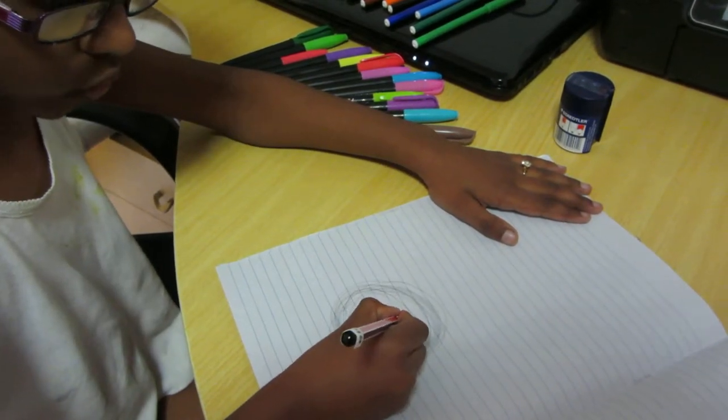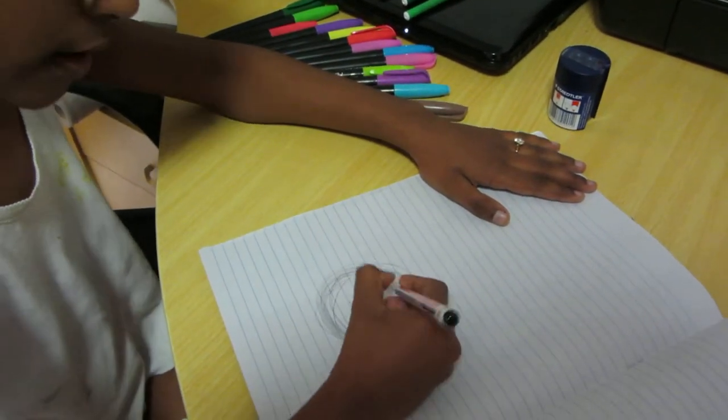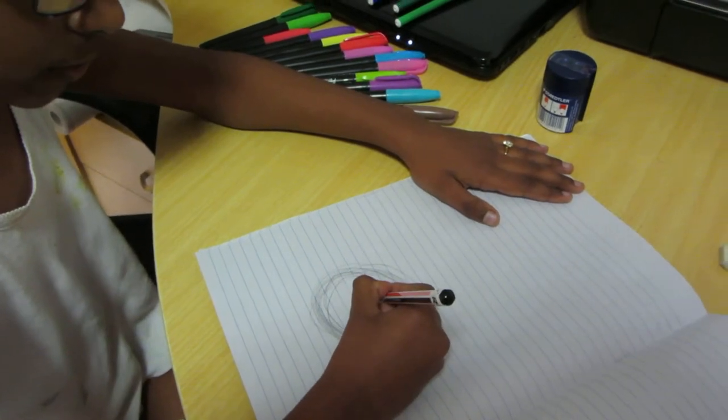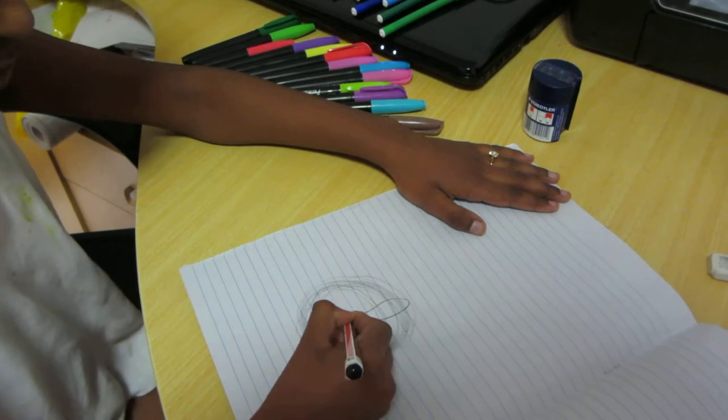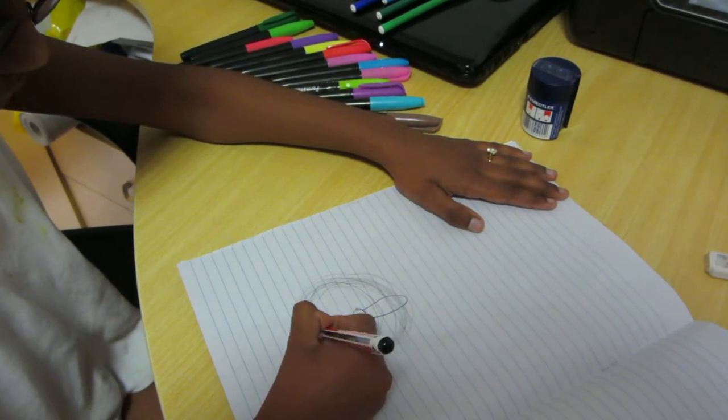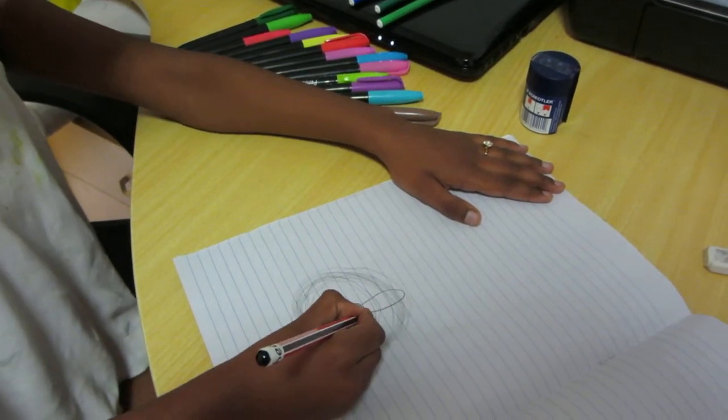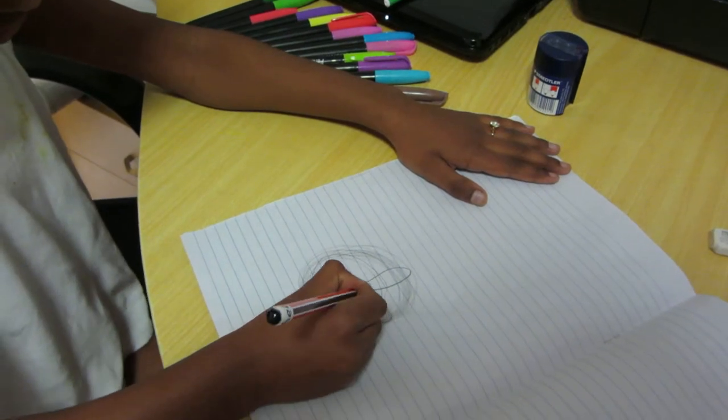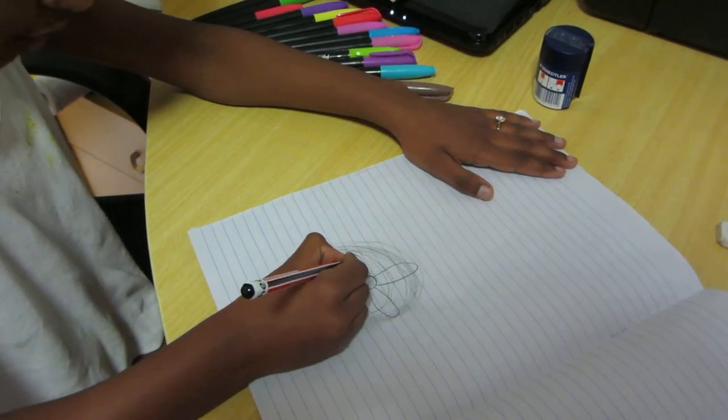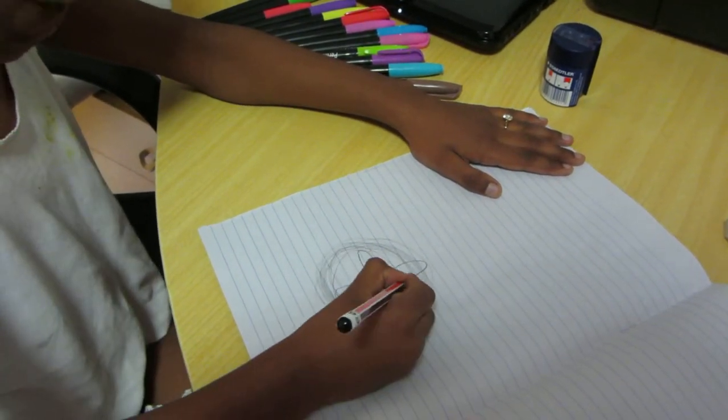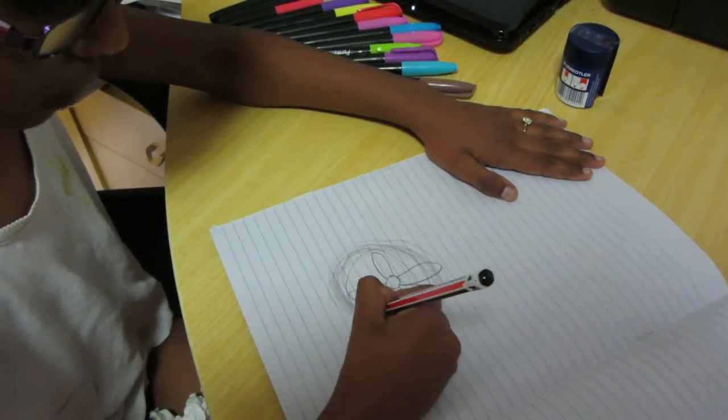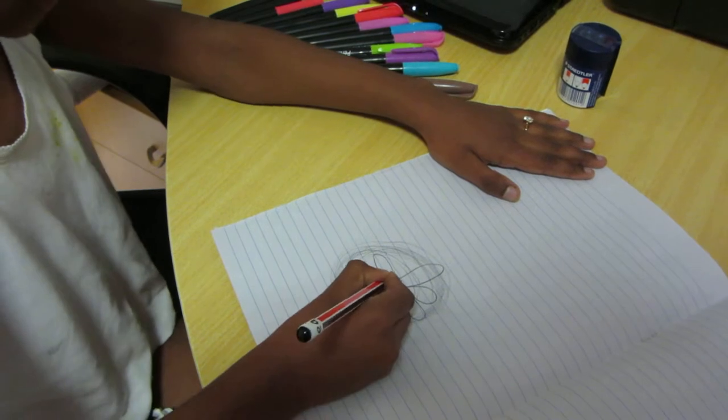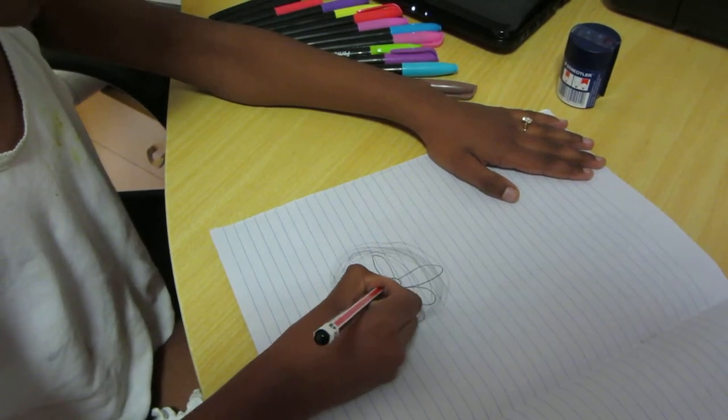Then you draw a circle in the middle, then from over here draw one like that, then on the bottom draw another one and one over here and another one over here. Then fill in the other spaces. It doesn't matter if one's thicker than another because with daisies it doesn't matter.